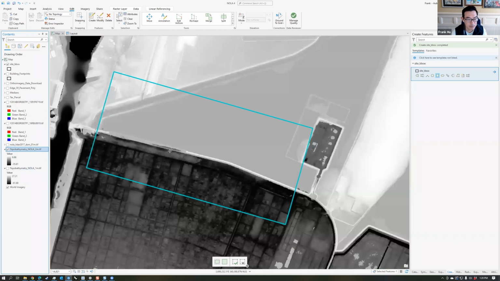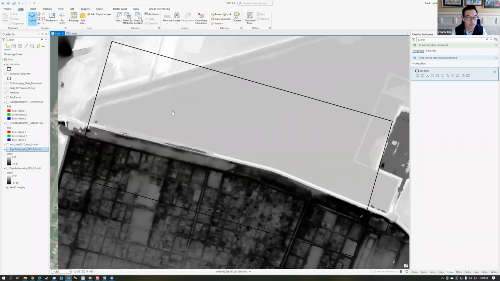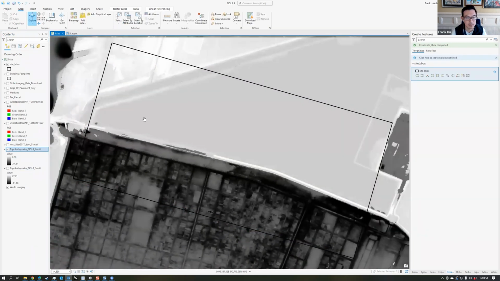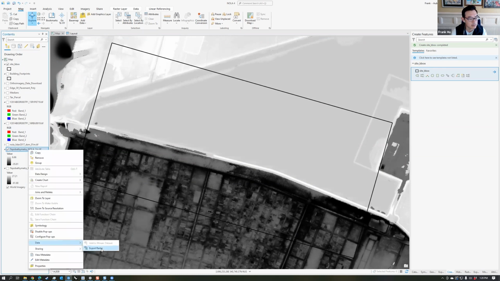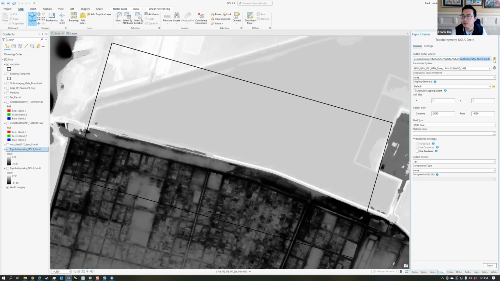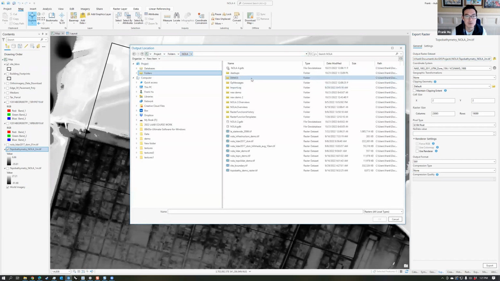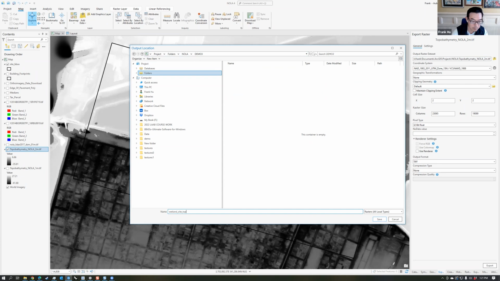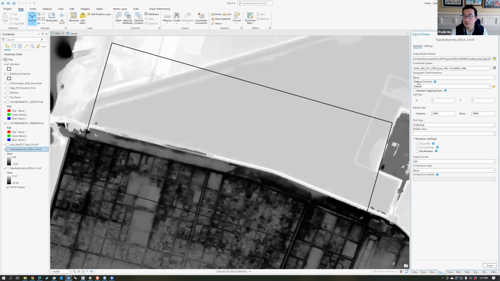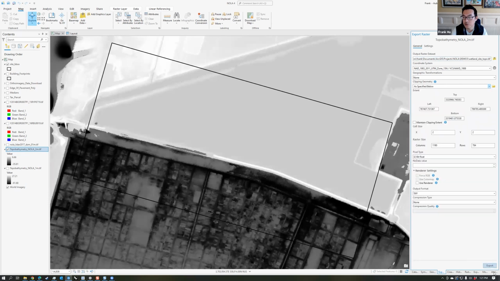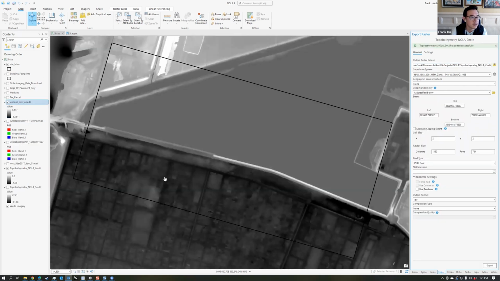So I'm going to zoom into this area here. Then we're going to export out a little portion of this DEM. I'm going to right click on the 2-meter topobathymetry layer, go to data, export raster. In the output raster dataset, I'm going to click on this browse button, go to the demo folder, and name it wetland site topo.tiff. Save. Then in clipping geometry, make sure that's set to current display extent. Then choose export. And there you go. Now you've created a little clip.